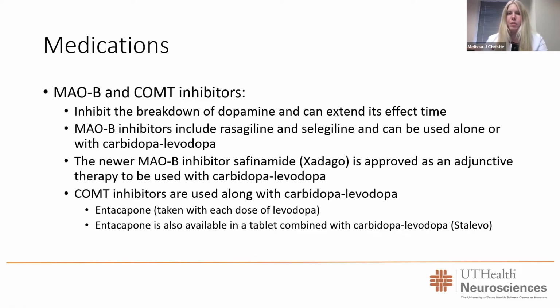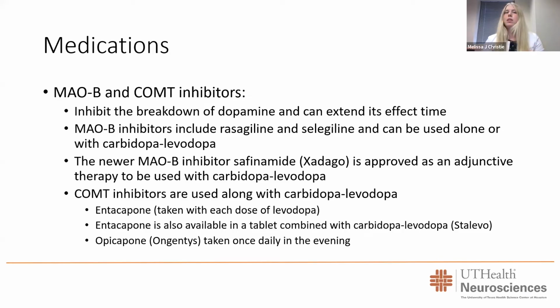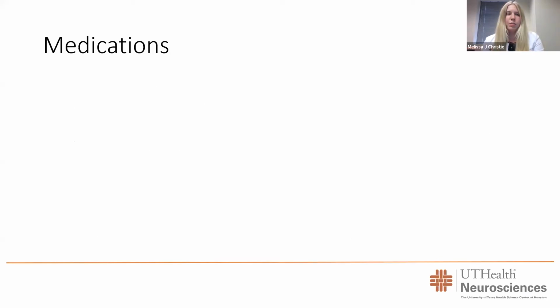When it was still brand name, it was referred to as Stalevo, which they kind of came up with like "stay levodopa." So they did good marketing with how they came up with that name. But this is a formulation available, but we also do have a newer one if it gets complicated to take the dose with every dose of carbidopa, levodopa. They do have one of these COMT inhibitors called opicapone that just has to be taken once daily in the evening time. It is still brand name. So, all these newer medications, we have to make sure we can see if we can get them affordable.